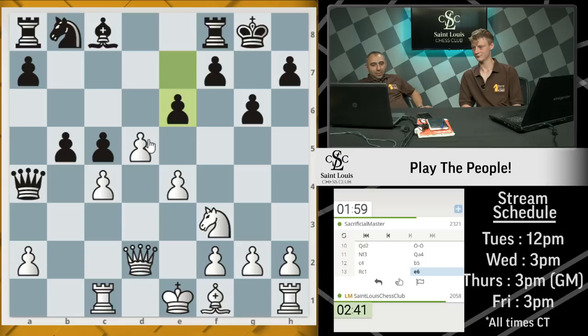Should we try to mate him? Or... Feels like we should try to mate him, but... Like queen h6, knight g5. Yeah, but he's got some checks, yeah?